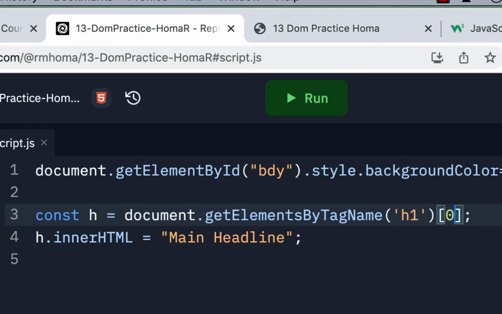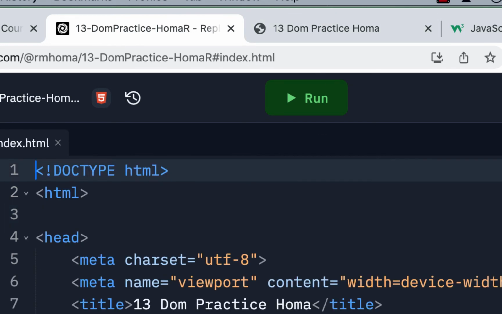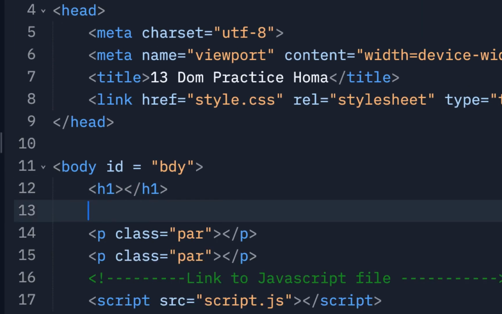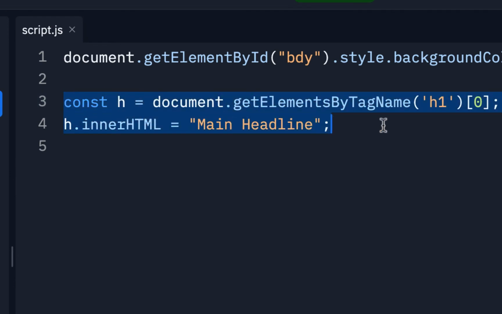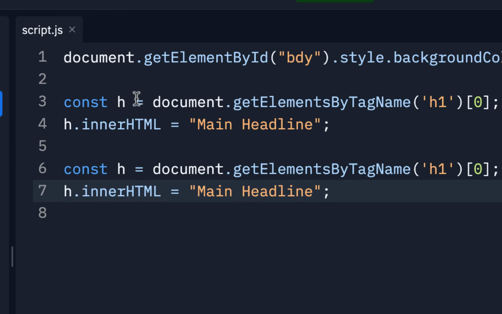And did we do a subheadline? I don't remember on the other one if we did a subheadline or not. We could. I could put an H2 here, H2 tab. We don't have to give it any ID or anything, although an ID is easier. I'll go here and I'll copy this, and maybe I'll call this H1.